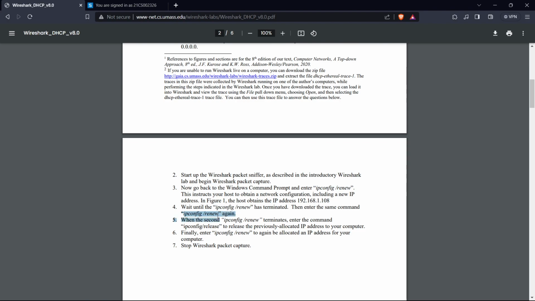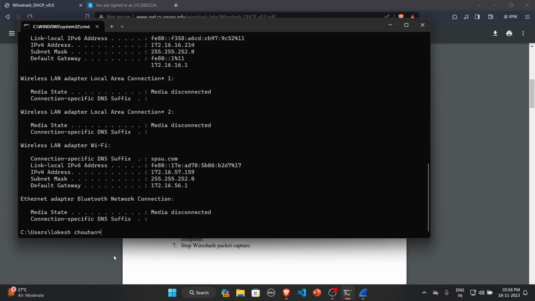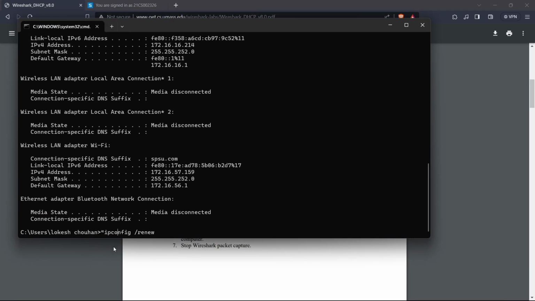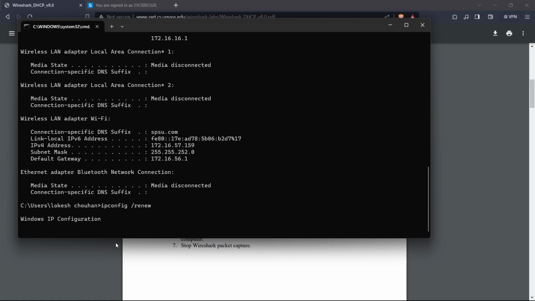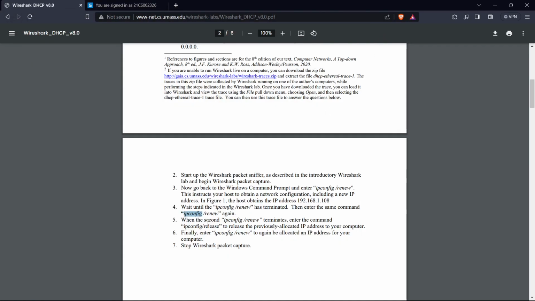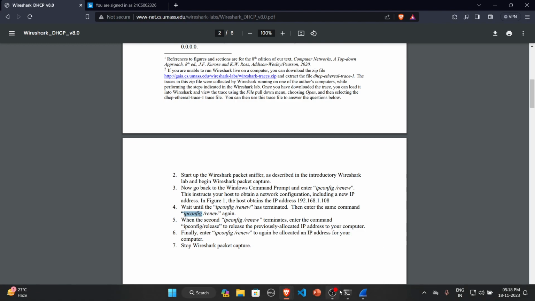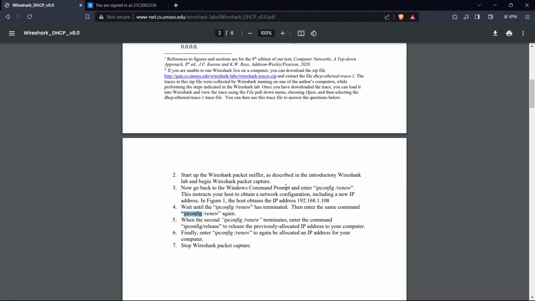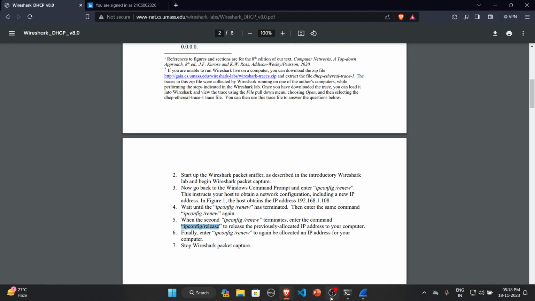I'm copying it again. I already copied it, so I'll just paste it here and enter. Now we have to wait for this ipconfig renew session to terminate again. It is completed, and now we have to re-enter the ipconfig release command to release the previously allocated IP address to our computer.